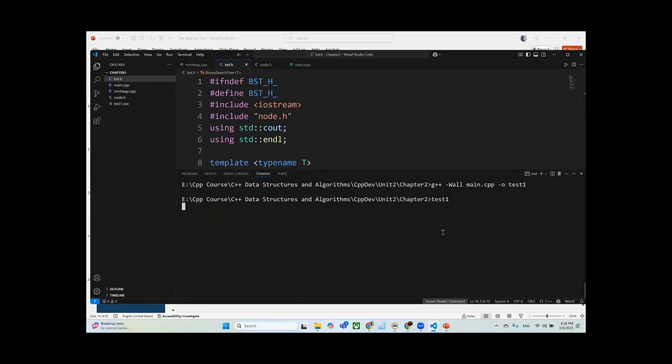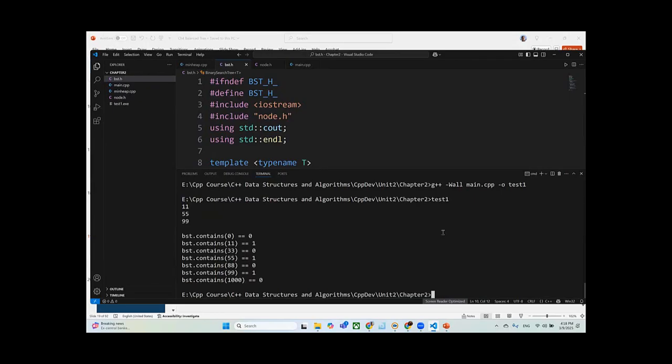Okay. So I modified the code a little bit, put it into this separate file, and it worked. Any questions so far?